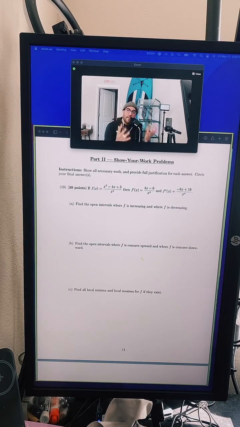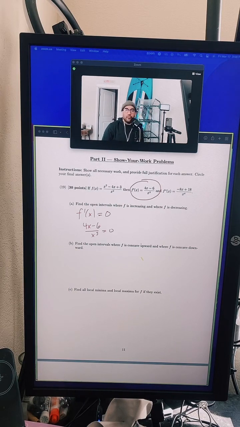And keep in mind that whenever we're trying to do that, the very first thing that we want to find is when the derivative is equal to 0, because that's going to tell us when you have critical points, whether it's going to be a maximum or a minimum. We don't know. We already have the derivative for us. It's kind of an easy question, to be honest, because they should have made you take the derivative. But you're going to go ahead and set this equation equal to 0. So 4x minus 6 over x cubed is equal to 0.